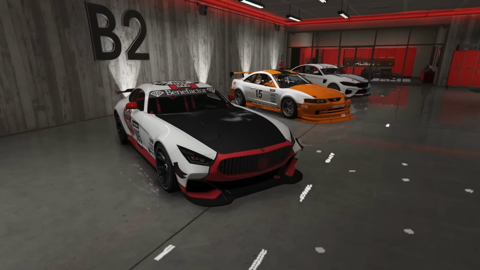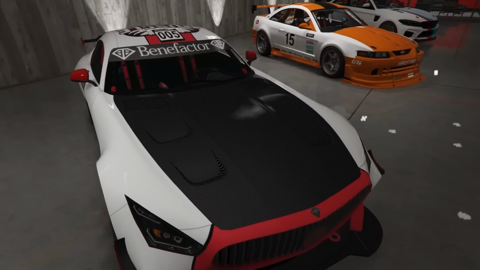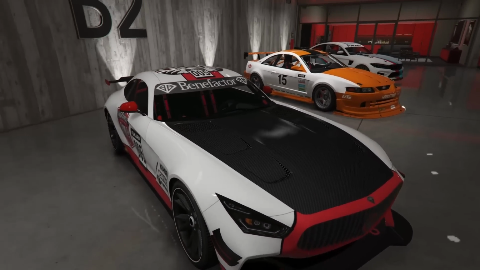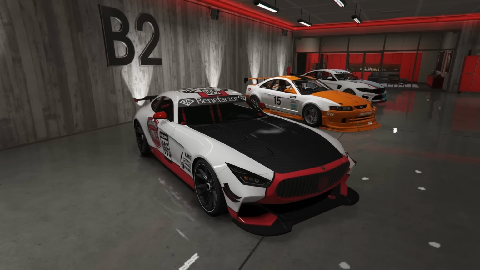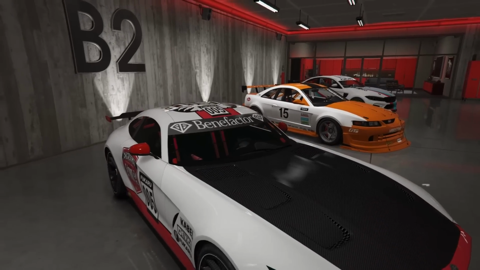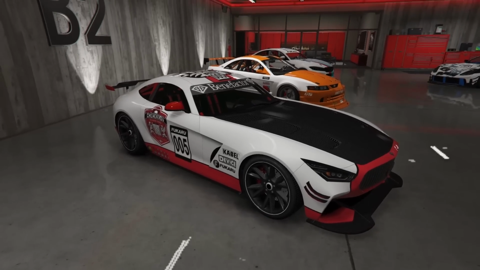And you know, I typically hate carbon hoods on cars, but with the Schlagen GT, man, you can get away with it, especially with this livery and everything. I think that it's such a good looking car, even with the carbon hood and all that. I got the Benefactor Sunstrip on there as well, and yeah, this thing is absolutely awesome.